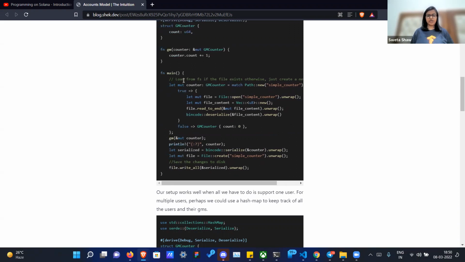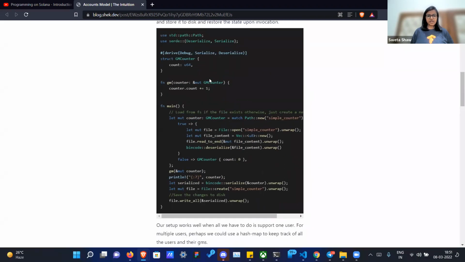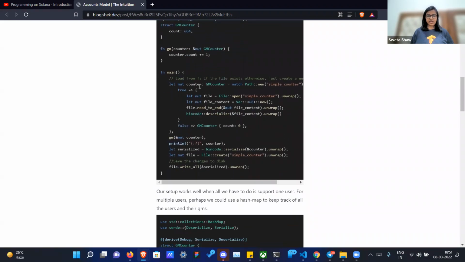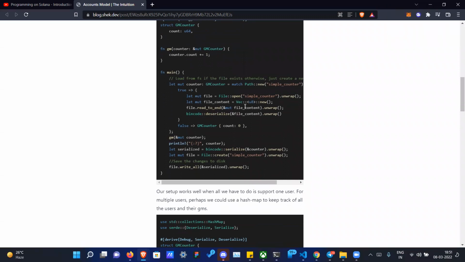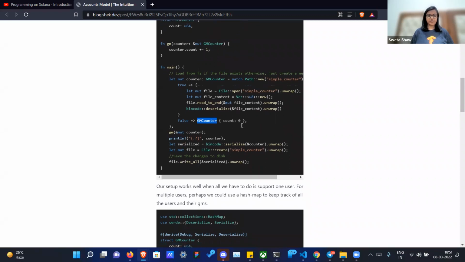Here they are checking if it's true. They are restoring from the file here, and if it's false, it is creating a new struct variable, gm counter, initializing it to 0.